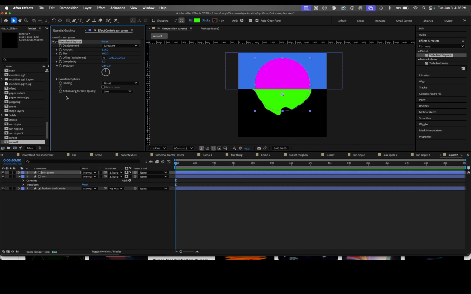Sorry, I just got a little bit lost for the effects and presets. I'm looking at like turb, but it's not showing it. You're not in this panel, so that panel needs to be taller. Oh, okay, I see.